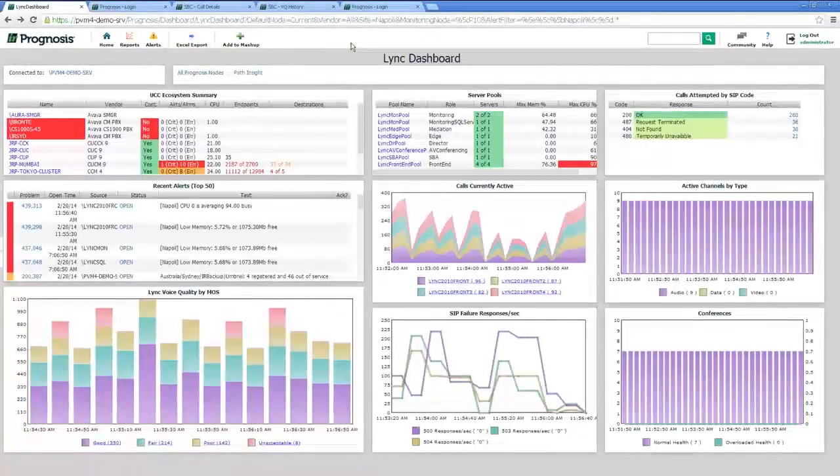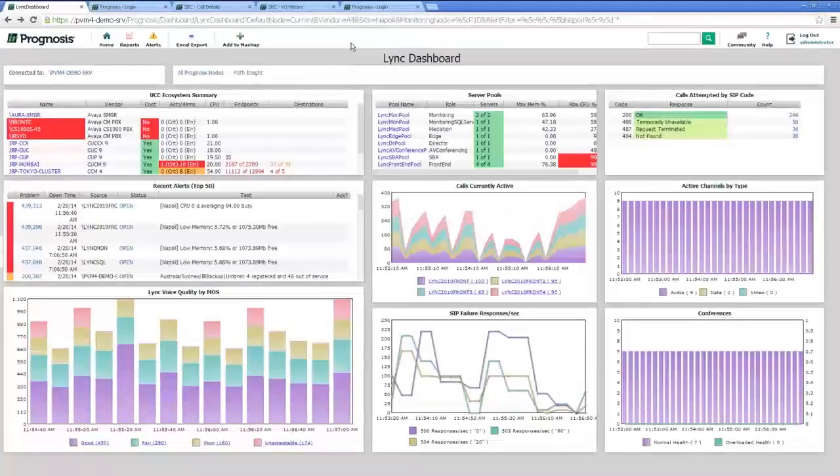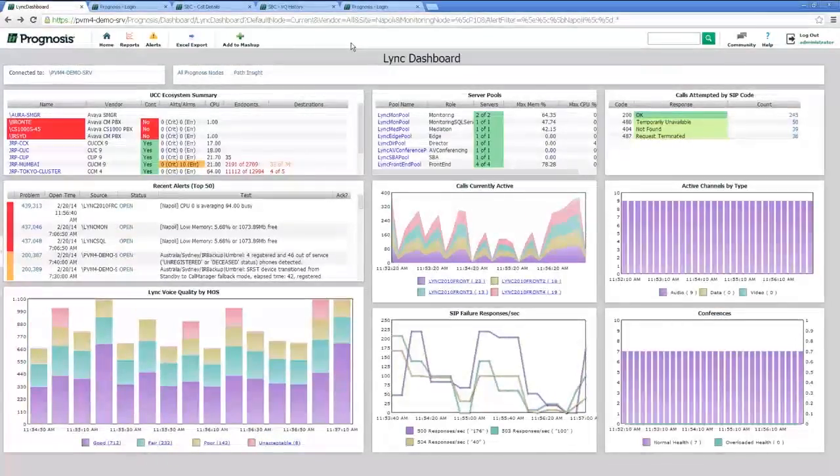You're going to have a third-party SBC at your edge, maybe a third-party gateway providing PSTN connectivity, or if you're like most of our customers, you're going to have a legacy PBX integrated into your Lync environment. And what Prognosis can do, and what Duncan will walk through, is the ability to show you all these systems on one screen, quickly scope which system is introducing the issue, and then dive down deep to get to the root cause of it. So with that, Duncan, I'd like to hand it over to you.